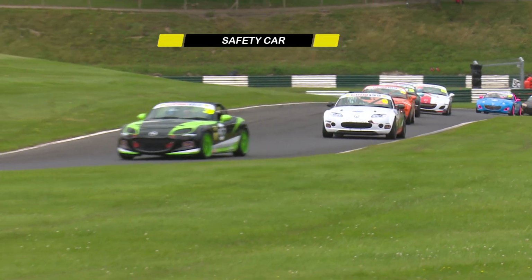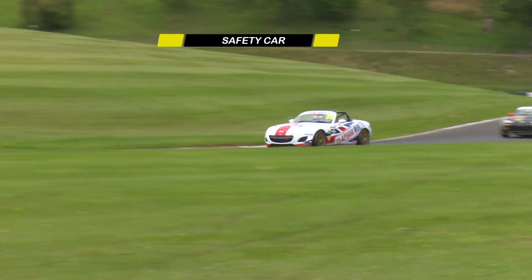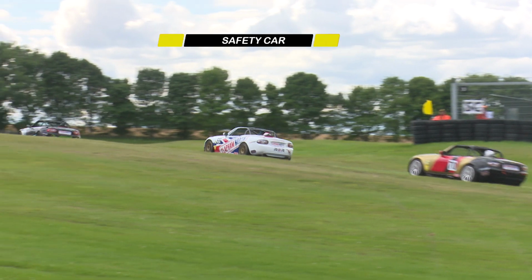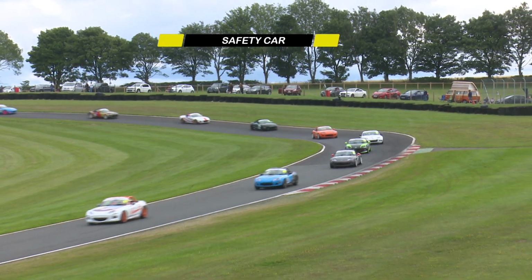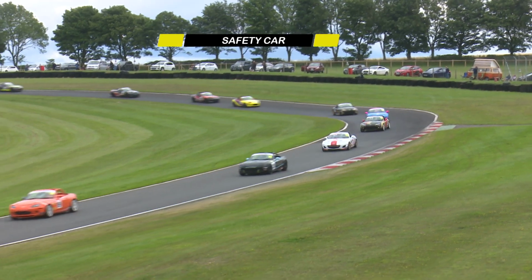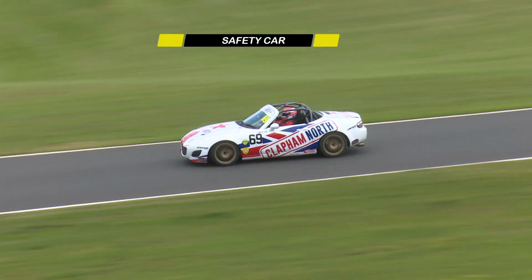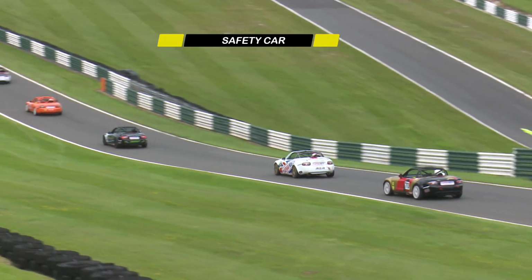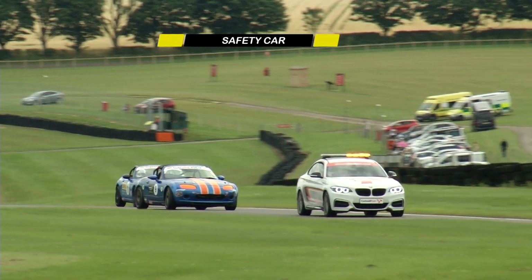Right behind him, the grey number 12, then David Henderson, and they keep on coming. A brilliant sight they make. There's George. Great looking car, isn't it? The Clapham North Union flag liveried Rob Boston run car. Rob Boston, of course, a former race winner in the championship. Rob Boston Racing, a very successful outfit in pretty much whatever they turn their attention to, it must be said. But they are particularly well known in the British club level, the club racing scene, for having success in MX-5 racing.